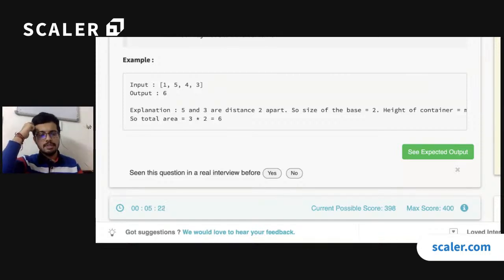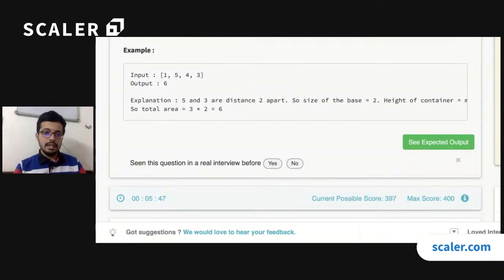If you understood my approach, let's say our width is 4. If our width is 4, the only possible two vertical lines are 1 and 3. So the area possible is 1 times 4, because min of 1 and 3 is 1, right? Now let the width be 3 itself. Sorry, if the width was 3, then the possible vertical lines would be 1 and 3, because we are counting the difference between the indices. 1 is at 0 index and 3 is at 3 index, right?